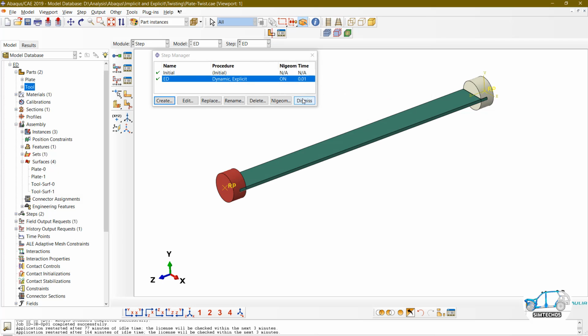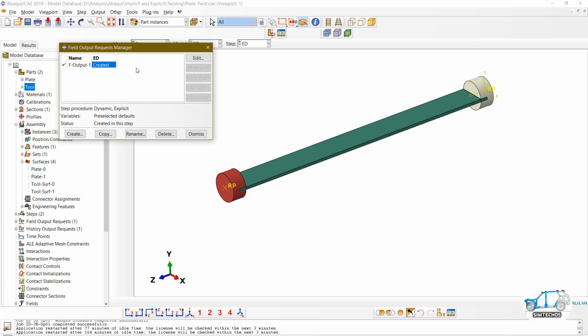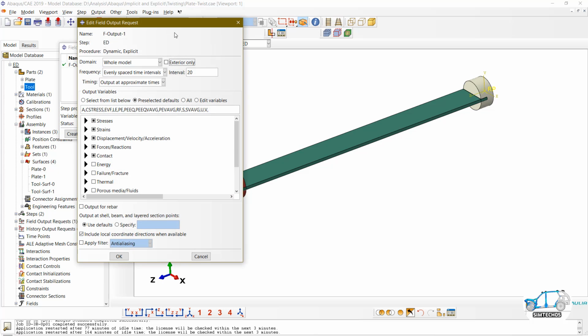Click on OK. And then the most important part, that is the output request. Why is it important? Because I want the output request exactly after the particular time, or we can say we want output request in evenly spaced time intervals, not approximate. We want at exact time.